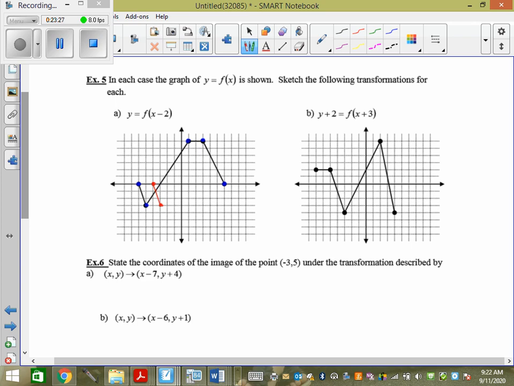But what happens when I add stretches and reflections and translations to it? Then you won't know. So always do it in sequential order. This one's 2 to the right, so it's here now. That one's 2 to the right, so it's here now. This one's 2 to the right, so it's here now. So that could have been done without mapping, right?